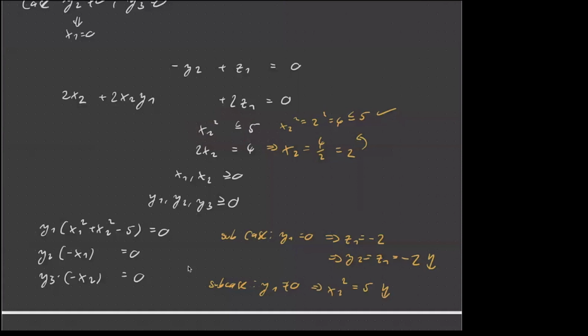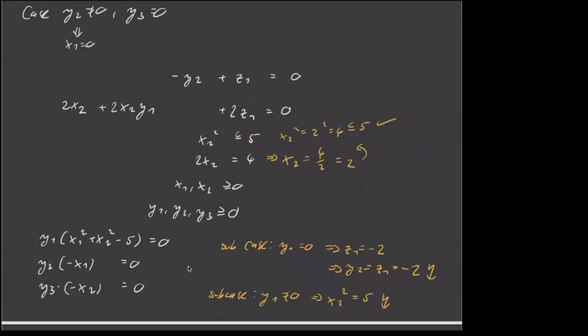Okay, so basically we go through all the possible cases here. We make use of the complementarity conditions here to get additional equations. And then we try and solve these equations. And in some of the cases, we will get feasible points, KKT points. In some cases, we will not get feasible KKT points. It's important to check all the feasibility constraints. So not just those for the x's, but also those involving the y's, right? Don't forget about those, please.